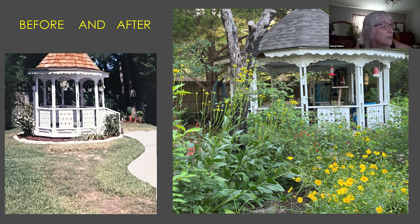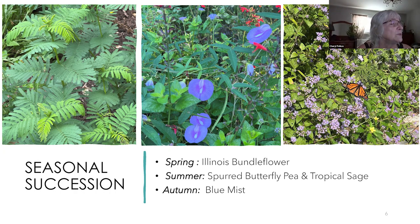I have 3 large dogs, lab mixes, so delicate plants don't survive here. These native perennials replaced a section of St. Augustine turf and flourish in spite of the dogs and the numerous squirrels that also dig in the beds. The next slide shows the end of this bed, the section just beyond the bright yellow coreopsis, and how it changes throughout the year. These views show the seasonal succession of the plants in this section.